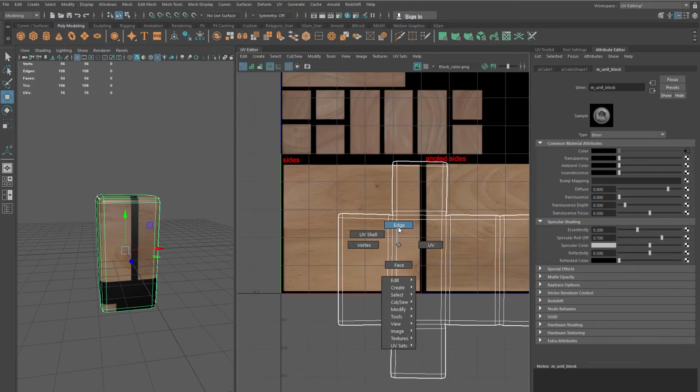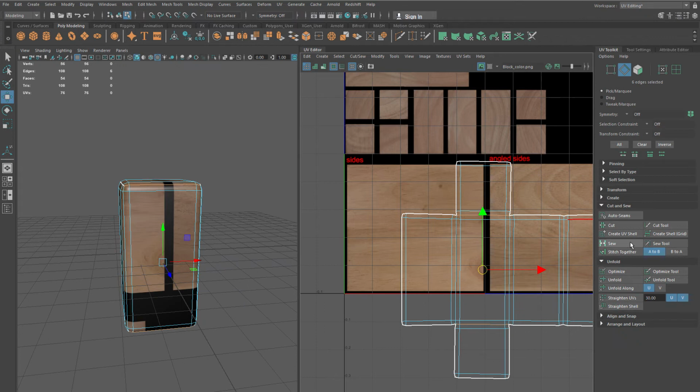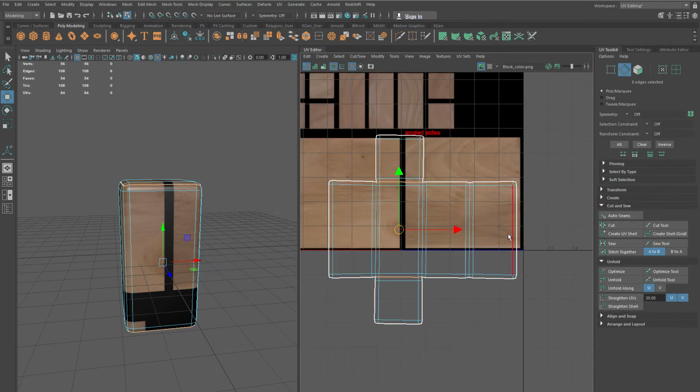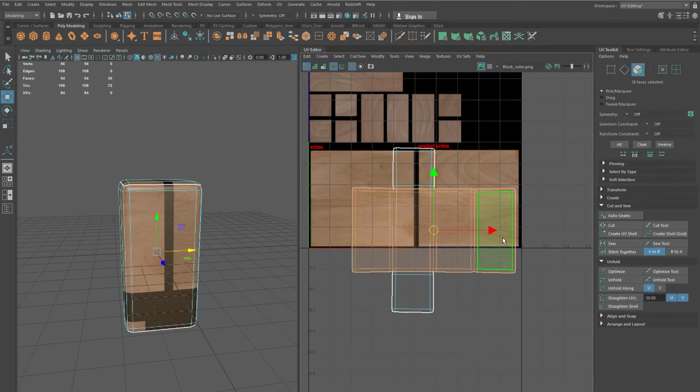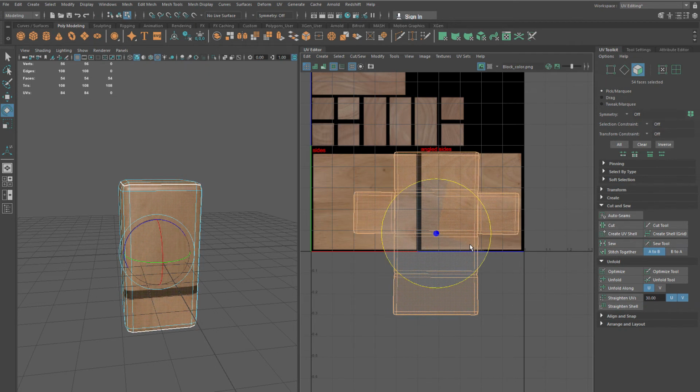We're gonna take this off and this off, and we'll cut those off because you'll see what I'm gonna do here in a second. Go back to my UV kit, so cut, and we'll take these faces. I'm going to do another unfold, see if it straightens out a little bit more. I'm going to grab everything and just rotate it. So I hold J to snap and just rotate it like so.